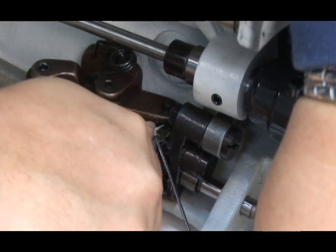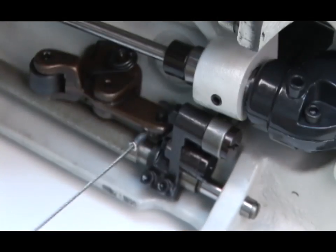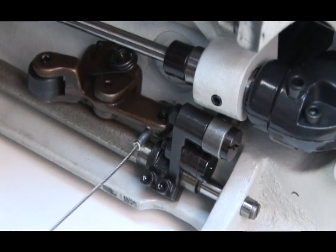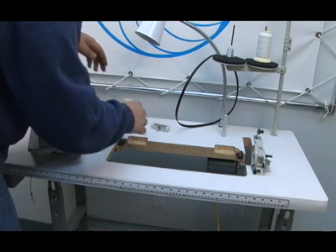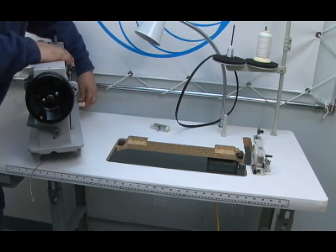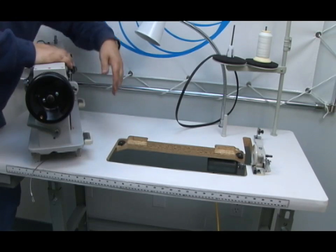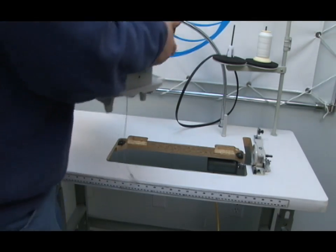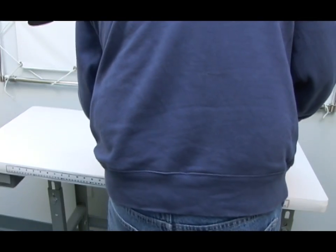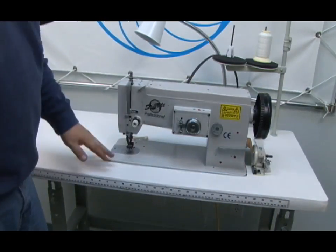So again, this may already be installed on your machines. If it's not, then do it exactly as you see here in the video. Now it works pretty beautifully. So once you apply pressure to the foot treadle, that will push that bracket assembly down and lift your foot. Put the hinges back in place and then gently put that machine back into its tabletop, making sure the wire's hanging down. There we are. It's in position, ready to go.